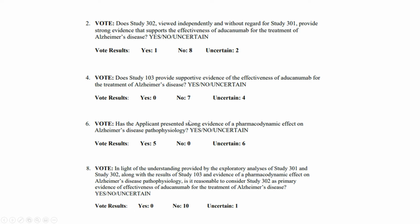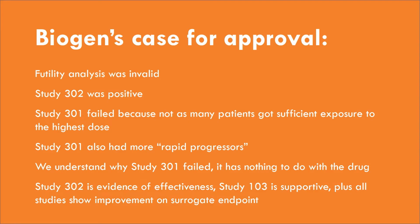But in this video, the short version of the AdCom is that they nearly unanimously rejected aducanumab, and they rejected the FDA and Biogen's assessment that the drug was safe and effective. And they also accused the FDA of ignoring its own reviewers. But the FDA did conduct a more unbiased analysis, and its conclusion from that unbiased analysis was that the drug could not be approved without another study. However, the FDA buried this analysis in the appendix, and FDA didn't mention it at all in the briefing document.